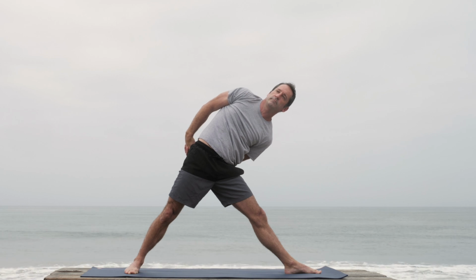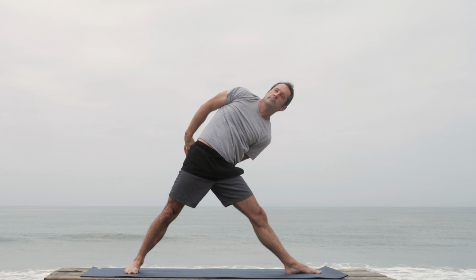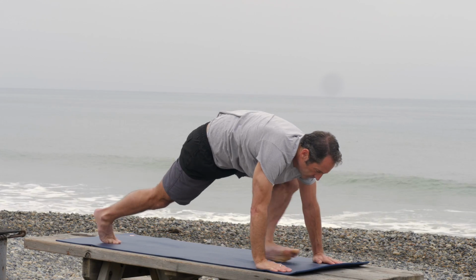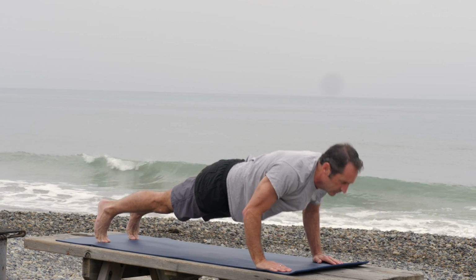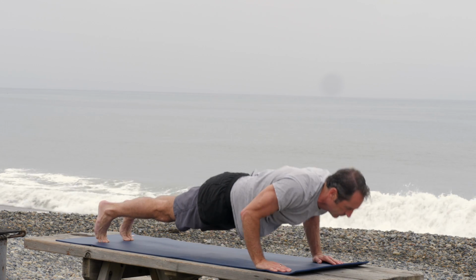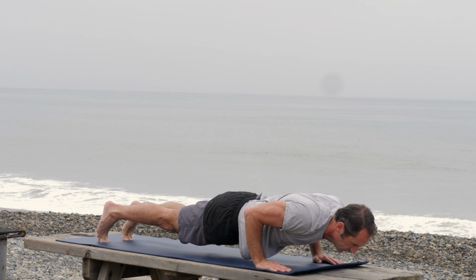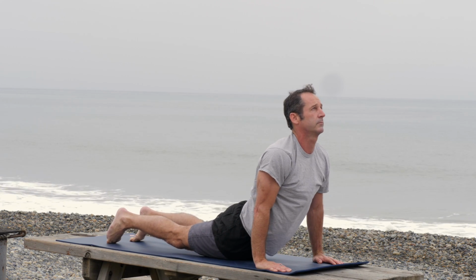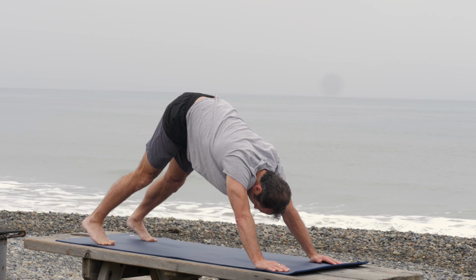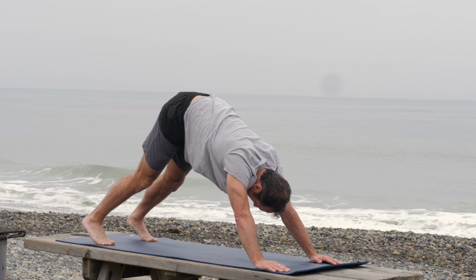Continue to press into the base of your big toe. Release it there, step back into plank. We're going to do Chaturanga once, Chaturanga twice, and again, Chaturanga three times, and then Chaturanga, inhale, up dog, exhale, down dog. That's Elmer in the background.